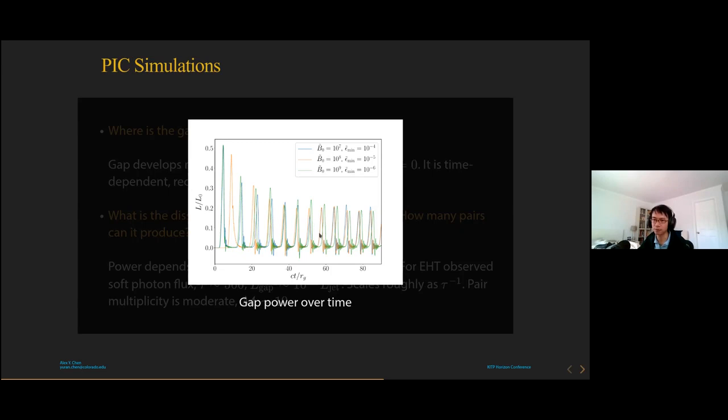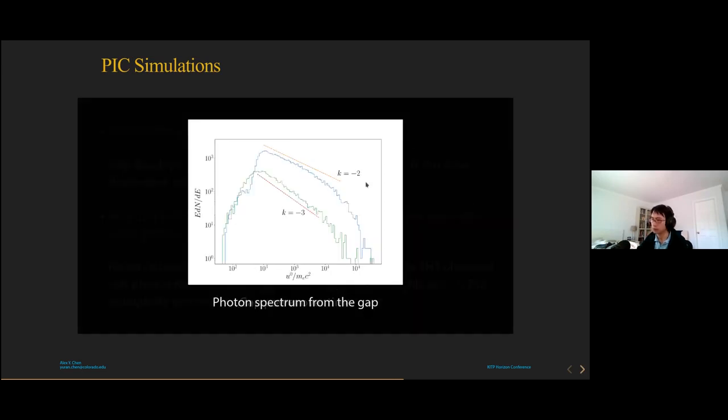The light curve is very likely more complicated because the radiation coming out will continuously change, dissipate, and convert to pairs, and those pairs will emit. So really, you need to integrate for a longer distance to get the real light curve. But the photon spectrum we measure at the outer surface of the simulation. Again, this probably will be modified if you follow them for a longer time.